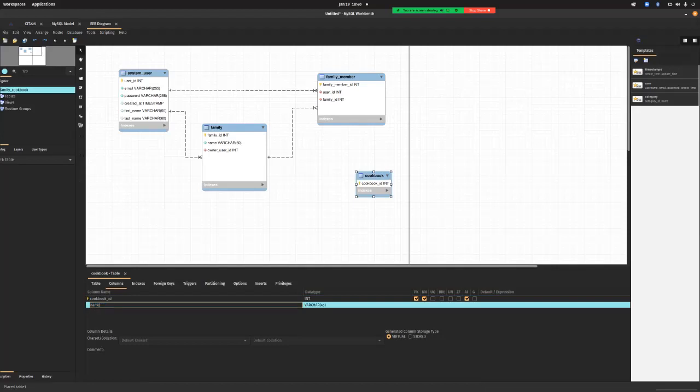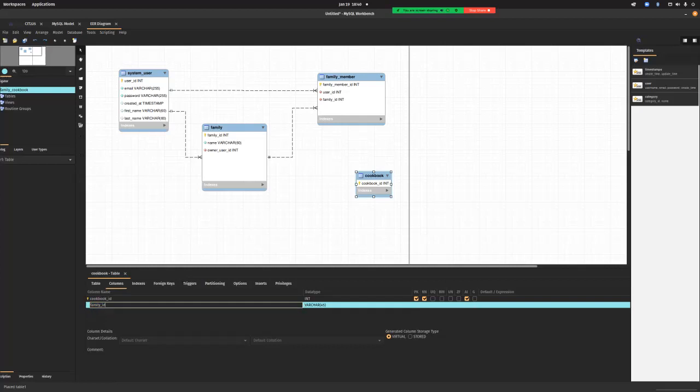And this is actually where we need to think about something. Do we want cookbooks to be allowed to be shared between families, or do we just want, once you have a cookbook, it can only belong to one family? And this is where we'd have to think about that. I'm actually leaning more towards, no, this is a family cookbook. Every cookbook can only be attached to one family. So I'm actually going to make this a family ID here.